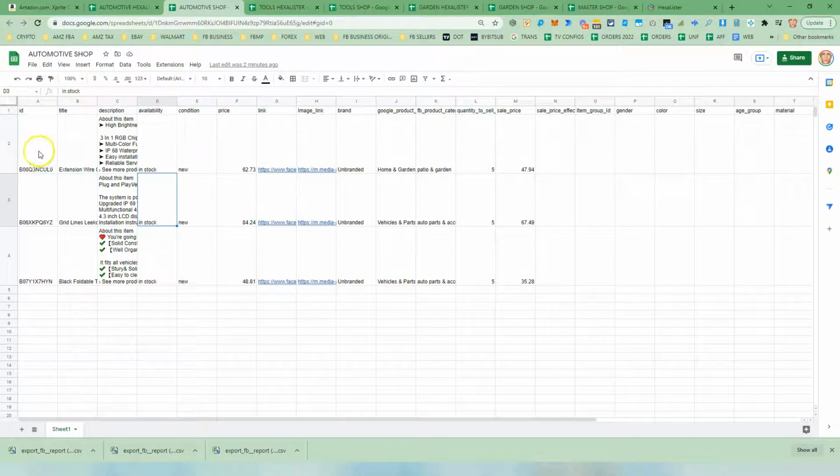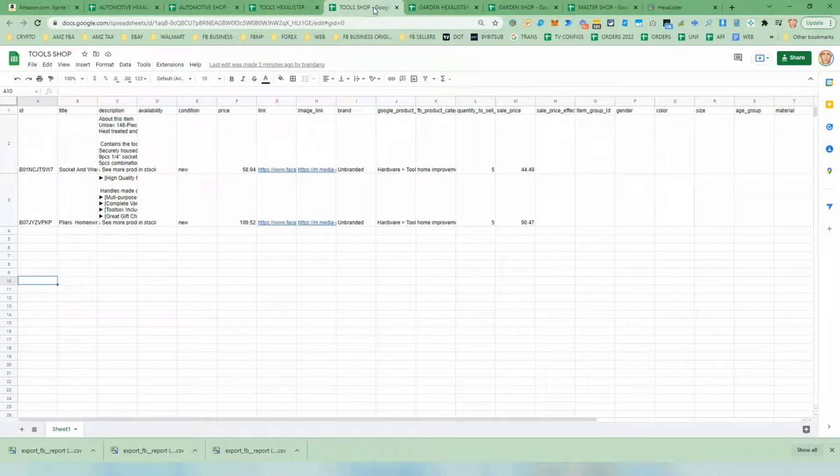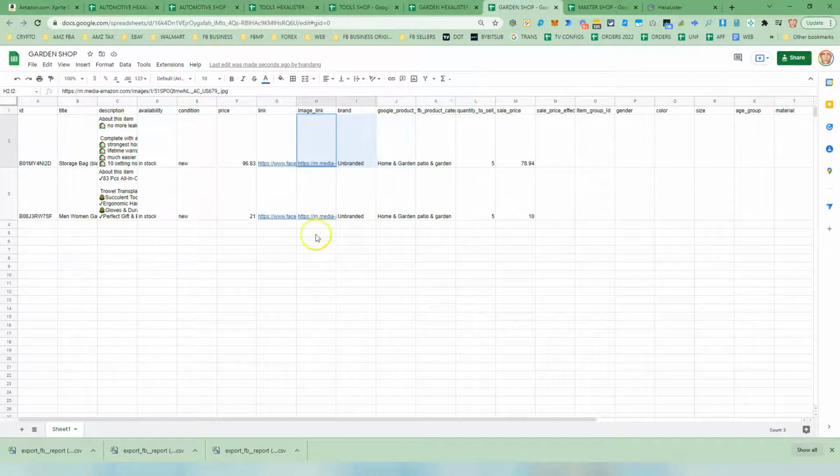So your shop will get 3 items in your shop from this sheet. And then you have another shop, maybe you call it tool shop. And it's also connected via data source. So it reads 2 of these in your shop. Okay, so that shop has 2 items. The same for garden shop, right? You have a garden shop on Facebook that's connected via data source with the Google Sheet URL. So that shop we have 2.